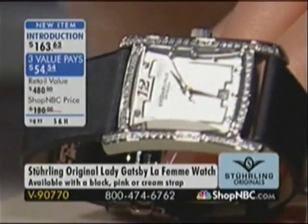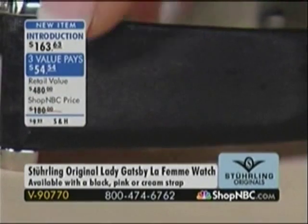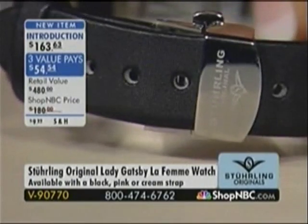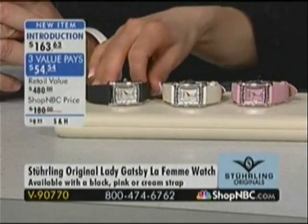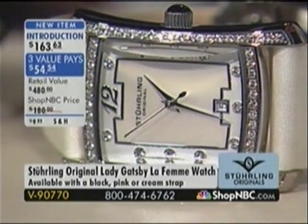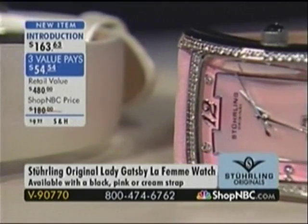Here's the black, and we're calling this cream — really more of a winter white. Those are genuine topaz stones — genuine gemstones — giving you the look and sparkle of diamonds but not CZ or imitation. You're getting the real deal. The pink is perfect. The hands are Dauphine style — elongated, slender — very elegant. The Arabic numeral 12 at the top is actually italicized and individually applied — not printed or embossed on the dial. There are two pegs on the back of those numerals that go through the dial and are sealed on the backside — hand-applied on every dial.